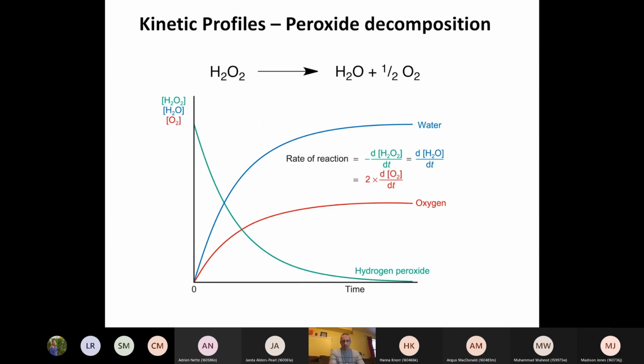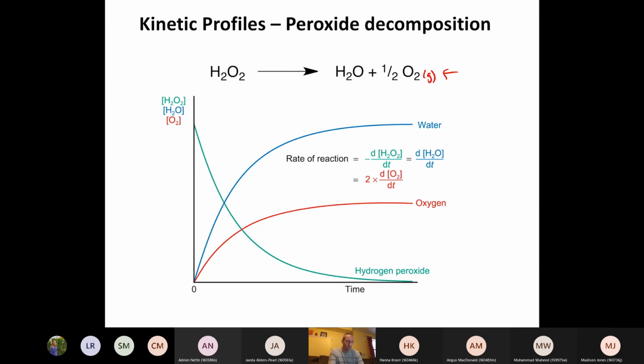All right, so let's apply this to an actual real reaction. This is the decomposition of hydrogen peroxide. Hydrogen peroxide would be that liquid, a 3% solution you can buy in the drugstore. If you ever had a cut as a kid, you might have had it poured over the cut, and you might have seen it start to fizz and bubble. That's this reaction taking place, the decomposition of the hydrogen peroxide into water and oxygen gas.